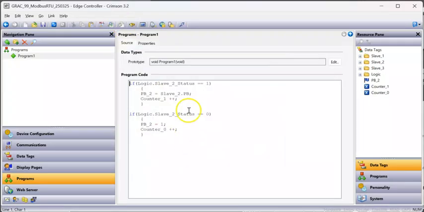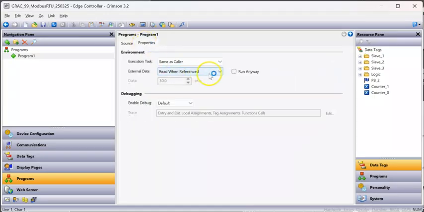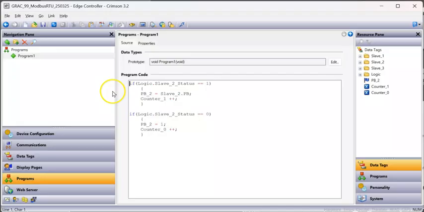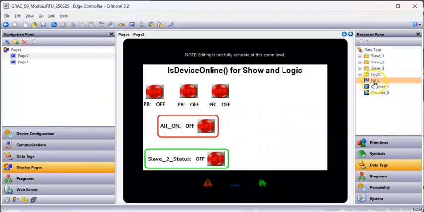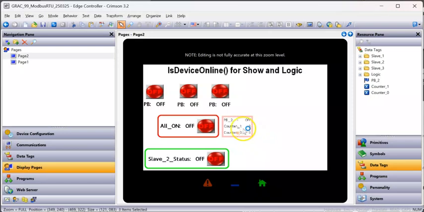Yes, okay. The only thing I was going to say in this program you might have to do is on the properties, you might have to check this run anyway button. Let's try it without it. I just want to see what happens here. So let me go over here and I'm going to put on the screen. I just want to see all 3 of these. So I'll grab all 3 of these out here like this. This will give us an idea of what's going on.